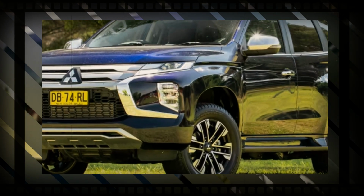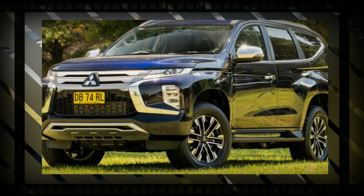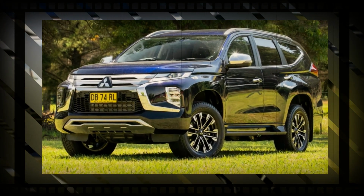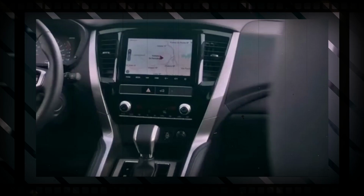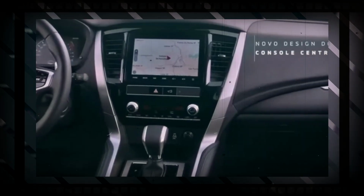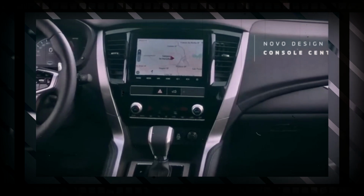Of course, there is also a long list of options you can get. Some of the highlights are perks like 2-tone alloy wheels, navigation, a premium stereo, dual-zone climate control, a power liftgate, synthetic leather, power adjustable front seats, a digital instrument display, heated seats, rear cross traffic alert, blind spot warning, and parking sensors.